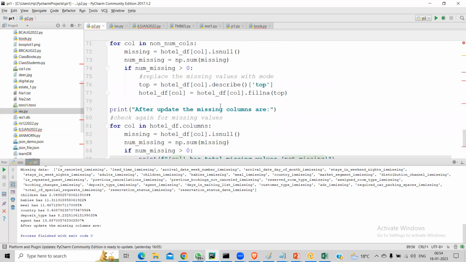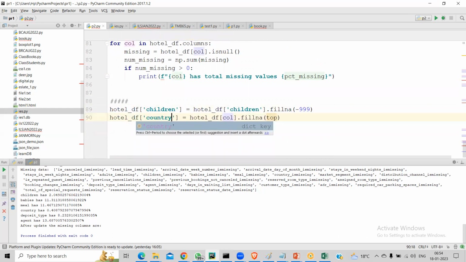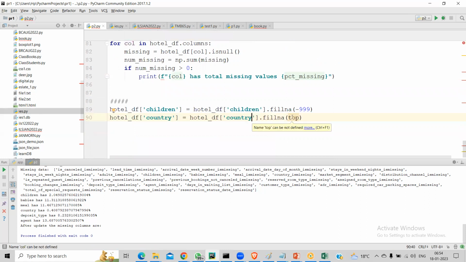If you are doing it for country, you say hotel DF country fillna, not available, something like this, right? So that people will know, oh, this data is not available. So this is how you can do it. It's simple.